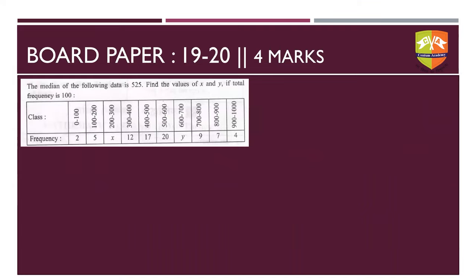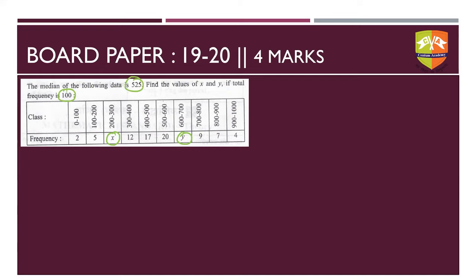Median of the following data is, again, a similar question. A missing frequency question. This is 4 marks. This was asked along with another optional question related to ogive, but that's gone now. So maybe you will get an option between finding the mean, median, or this missing frequency. In missing frequency, a lot of work has to be done. Summation fi is given, total frequency is 100. Only the values have changed; the question remains the same.